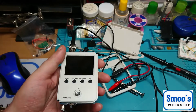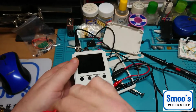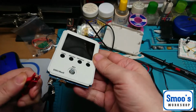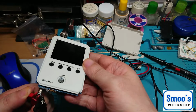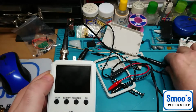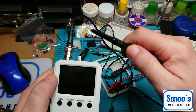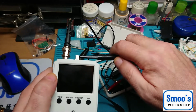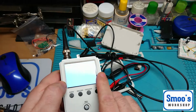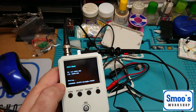Right, oh, hold on, get my voltages and that sorted out again. I'll need to make up a proper jack for it, but this is a bit of a toy. It can save waveforms and stuff like that, but I think it's a bit of a toy. So let's get this on. Let's fire it up and see what it comes up with.